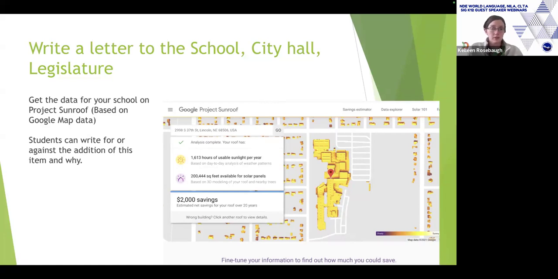I present this to my students, and this is all information that's in English, but it gives them ideas of, okay, we're going to write a short letter. Maybe a paragraph, either to the school, or you can write it to the city hall or legislature. I give them the names of who those people are so they can get a little more familiarity with who actually works for the city, who are people who can change things if they are interested in contacting them for other stuff. And they write in German their little introduction paragraph of, hi, I'm this person, I live in this area, because that helps when you're talking to politicians so they know who you are and why your voice should matter.